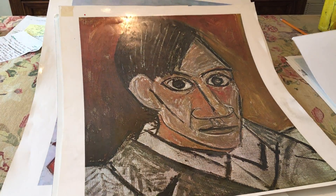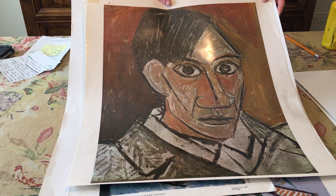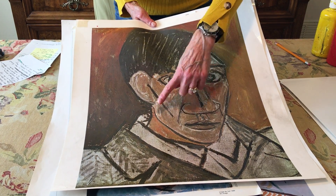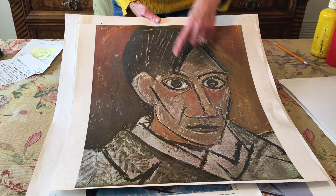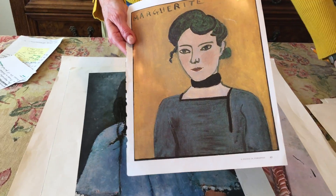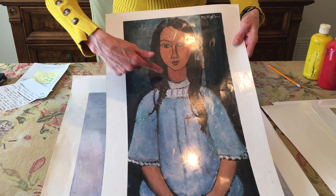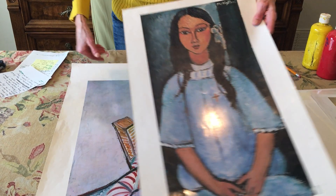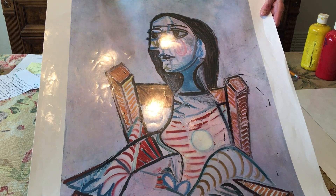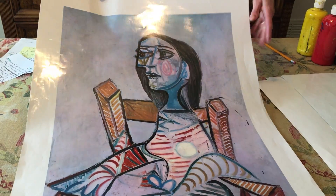We've noticed that Picasso and Matisse both used a lot of black lines, and it's something really easy to follow. I usually do this lesson with fifth and sixth graders and it takes about five sessions. You can see Picasso's different colors on the skin — we play with that a little bit. Here's a Picasso, a Matisse, and this is actually a Modigliani, but Modigliani uses black lines too, so it's a good one to look at as well. This Picasso is very abstract. If you have art prints, hang them up — otherwise pull them up on your smart board or make a Google presentation to give the kids lots of inspiration.